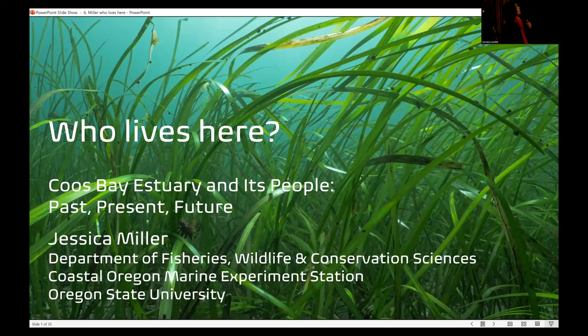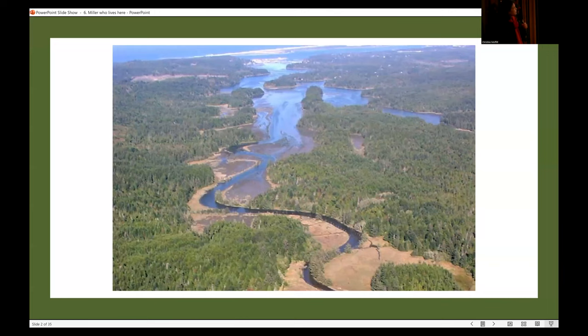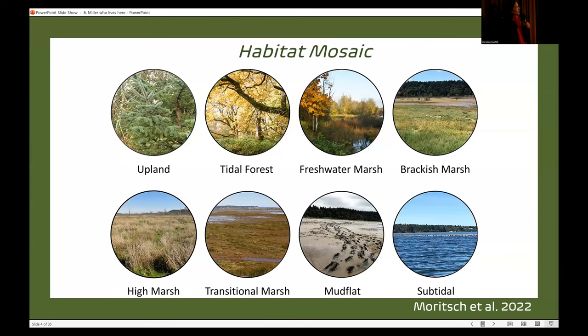Rather than giving you summaries of how many species there are, I decided to follow a few vignettes and tell you about some of the species as well as some of the people that study those species or those systems. Whether you're kayaking along the tidal sloughs or in the upland Sitka spruce forested marsh, you probably see a lot of the different habitats. They're often referred to as a mosaic of habitats, including upland tidal forest, freshwater marsh, subtidal mudflats, and high marsh, where a whole suite of different species and communities thrive, leading to the uniqueness and productivity of all the different estuaries along Oregon's coast, particularly Coos Bay.